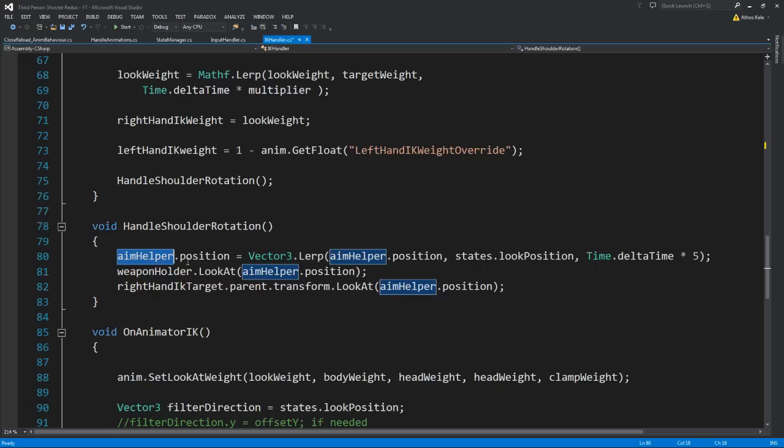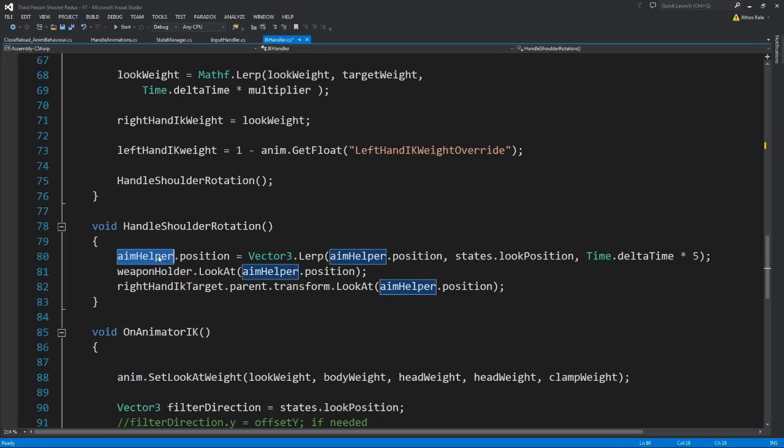The aim helper basically always moves around, but we want our weapon holder to not do that, and we have somewhat smoother aiming with this.